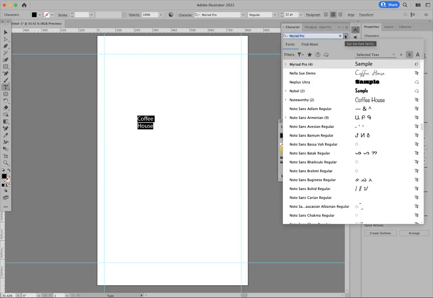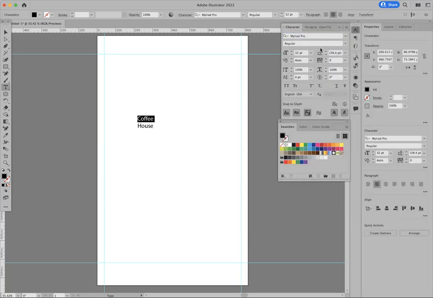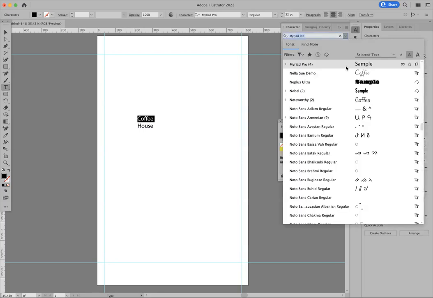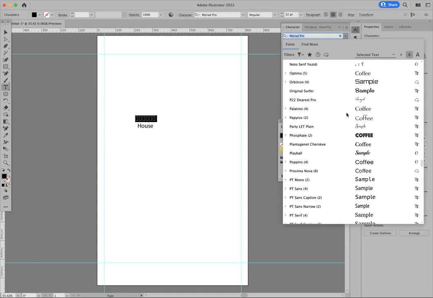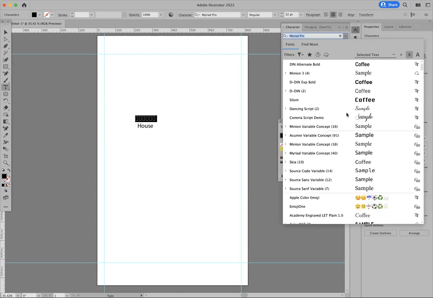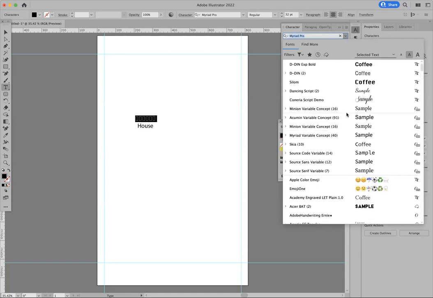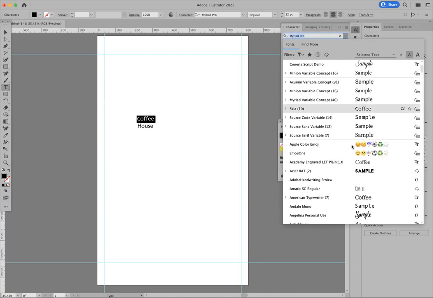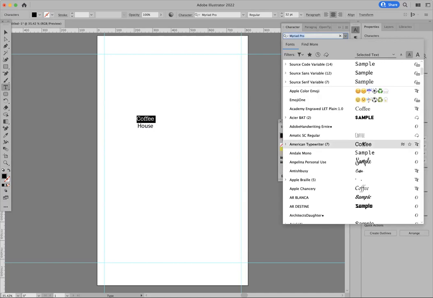And then I'm going to choose a typeface just for the word coffee that I think would be appropriate for a coffee house. Now this is where I'm going to really be looking to see if you're using appropriate typefaces for your brand.